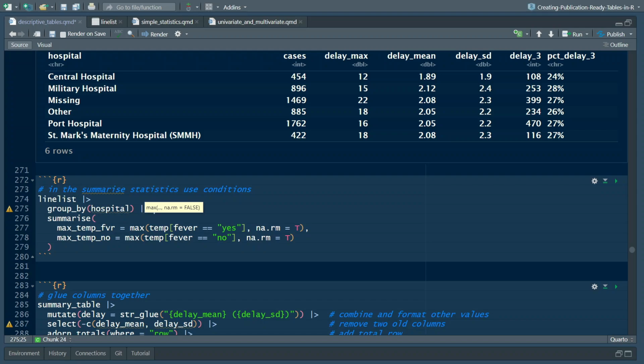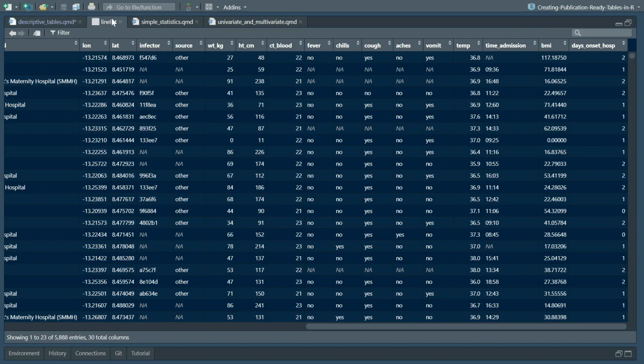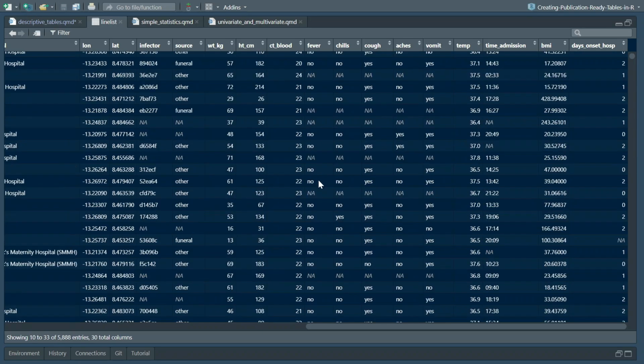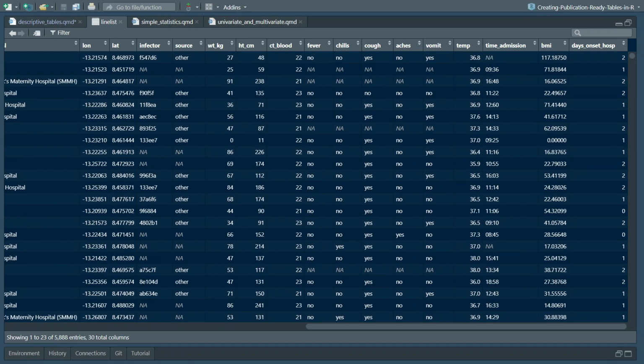For example, if you look at this now, you can see we are looking for the maximum temperature. So we are looking at fever equals yes. Anybody that has fever, first of all, we are filtering that person within this square bracket. Now, for this particular temperature, we are going to select the temperature variable. So here's our data. You can see that we have fever: yes, no, no, no. So some of them have fever. Yes is going to be signified with yes. Then we have the temperature variable.